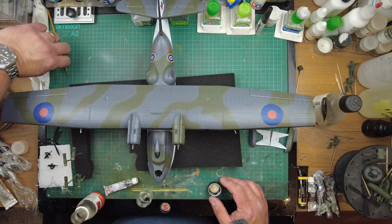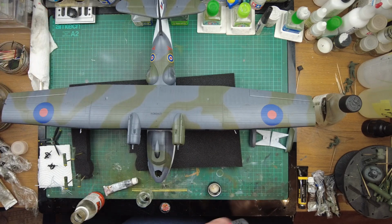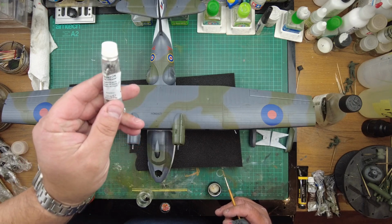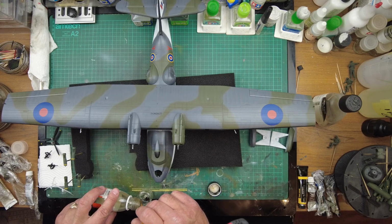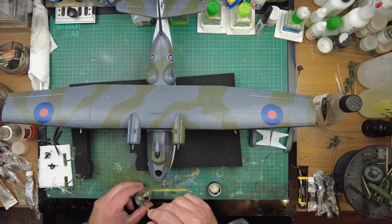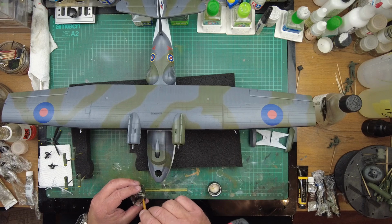And then for the underside, if I do the top side first, because we're working with a dark colour first, then what I do is I'll lighten it up with some titanium white to make it more of a lighter grey colour. So pouring a little bit of thinners in an empty Tamiya paint jar, we'll just start mixing the two colours together.